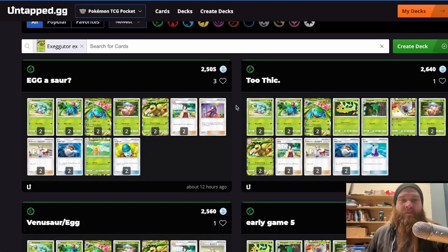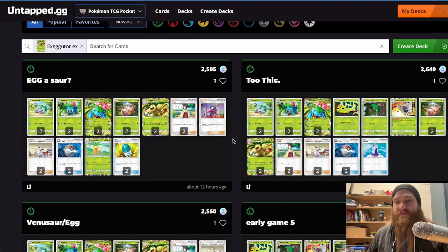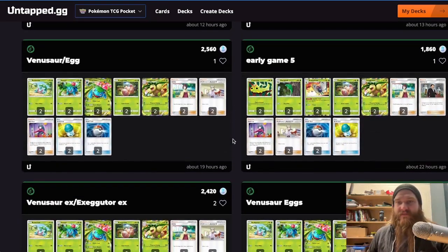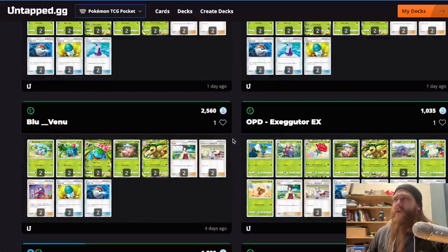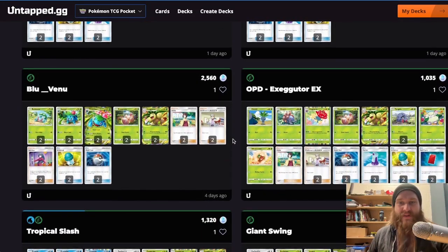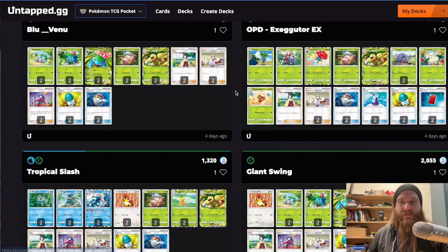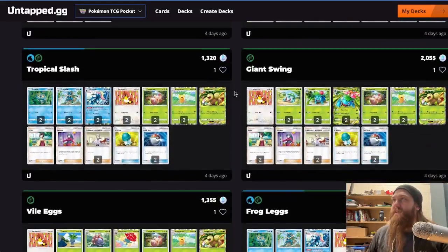You just need Executor, and you just go to town. It's fun, it's annoying, and there's so many variations of things that you can do. I still am missing a few cards, which I'll go over. I think that might be interesting, maybe, to some people, because I'm missing a ton of stuff. Like, I could not do an entire Oddish Gloom Vileplume line. I don't have all those. But just look at this.